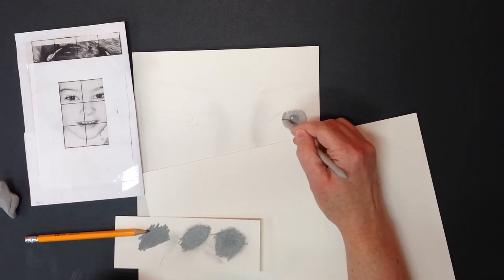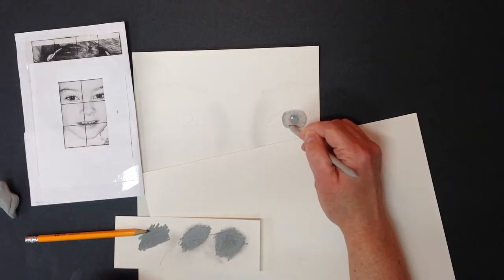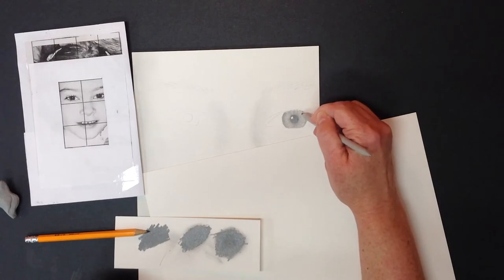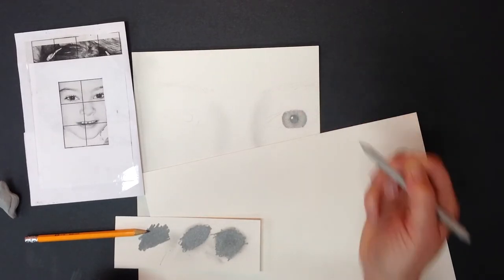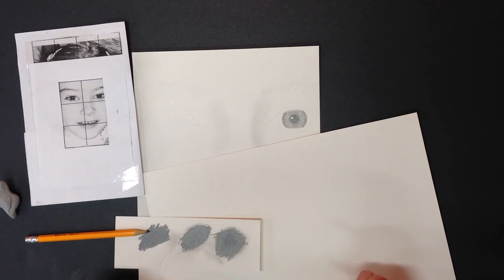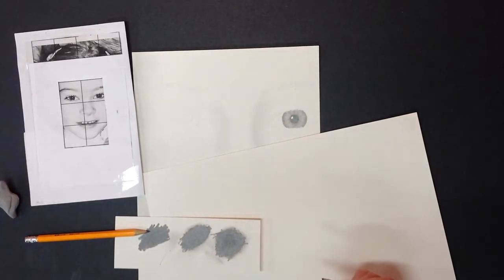So I'm going to try and soften that a little bit with this blending stump. I would definitely, in the eyes, use the blending stump instead of the Q-tip, because you just have a lot more control over what happens with the blending stump compared to the Q-tip. Hopefully you can see the little bit of difference that made in the detail there on the eye.